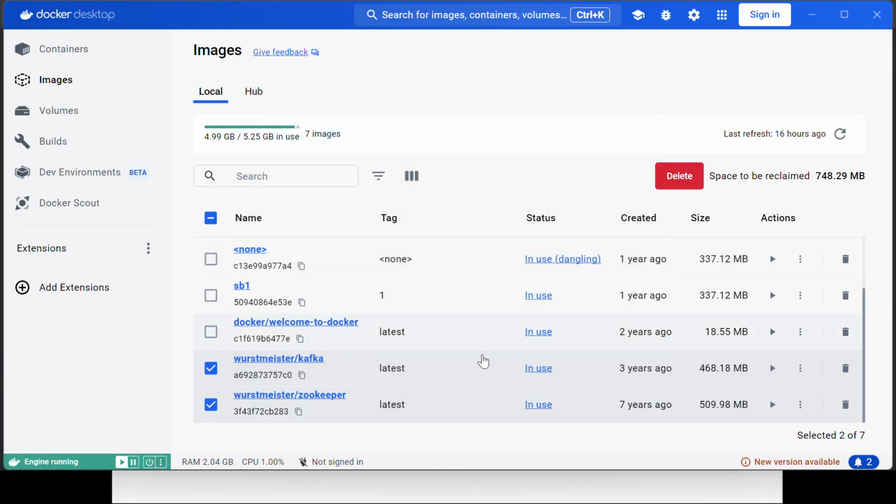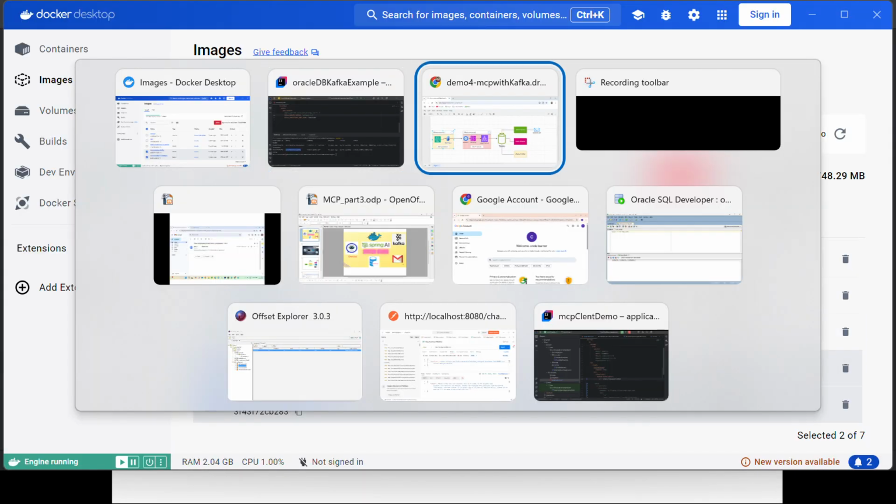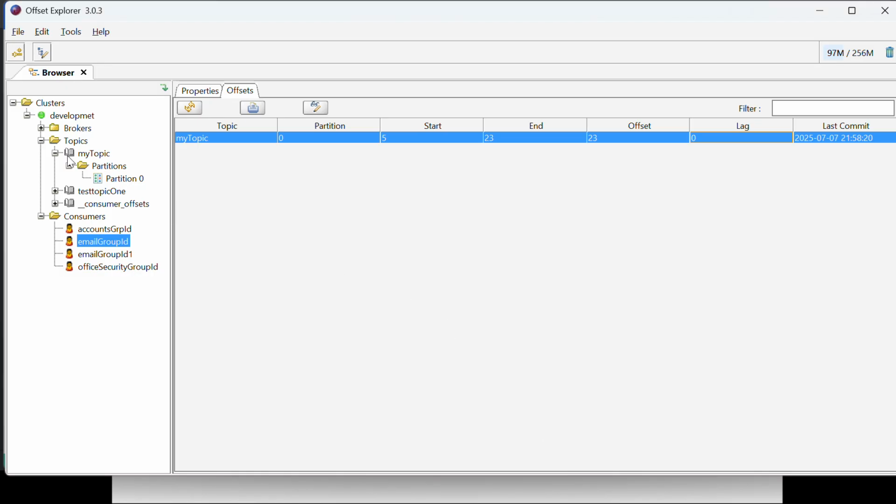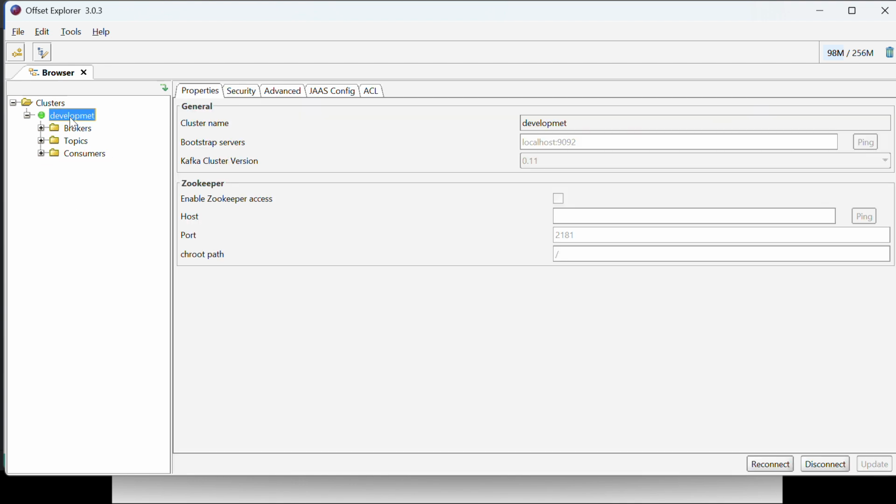Once your topic got created, you can see this cluster. Let me disconnect this. Initially, once you download this, you'll have this kind of setup. Just fill in these values, bootstrap servers and everything, and try to ping this. It will give you success, and then try to connect.